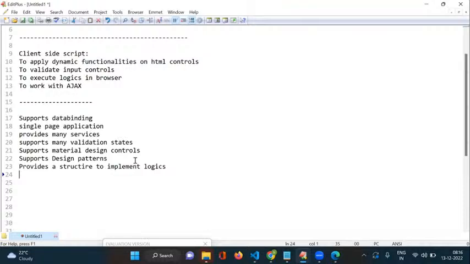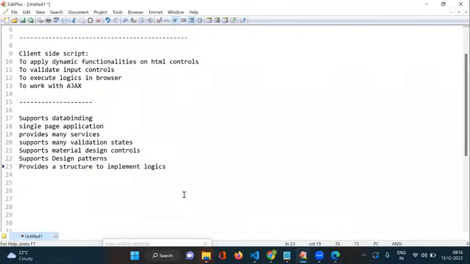Library functionalities we can use as they are, but if you want to enhance those functionalities, it is not possible. But framework functionalities we can use as well as enhance, which means you can customize according to the requirement.